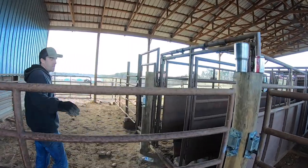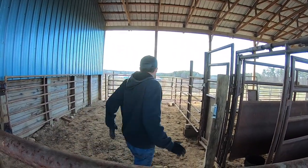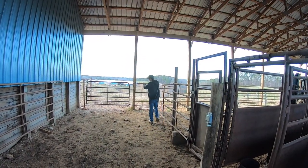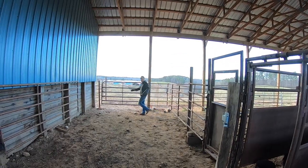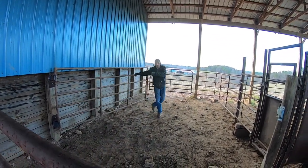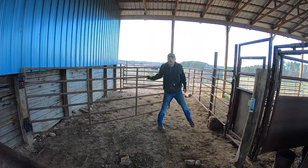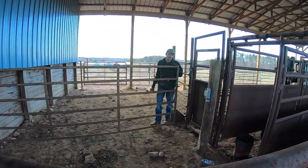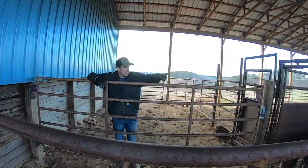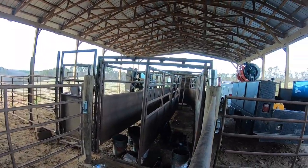It'll lock there. So a cow's natural instinct when they run into a wall is turn around. They'll come this way, I'll walk behind them. The cows will run into this wall and they'll try to go back where they came from. Well, I've got that gate shut. So once they start running into that gate, I can push this gate here, close it up.